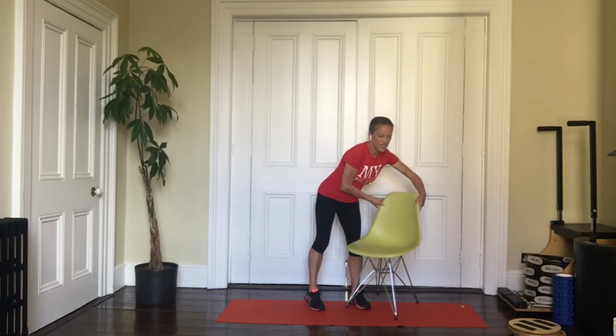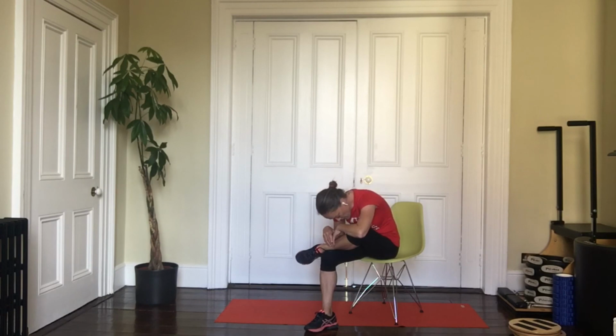To finish that off, I want you to now stretch those all-important glutes. Can you go ankle across thigh? Can you press that arm into it? And can you tilt forwards from the hips? Note that I'm not rounding my spine here. I am tilting forwards from the hips. If that's too much for you, I suggest that you literally just do it that way. Okay?